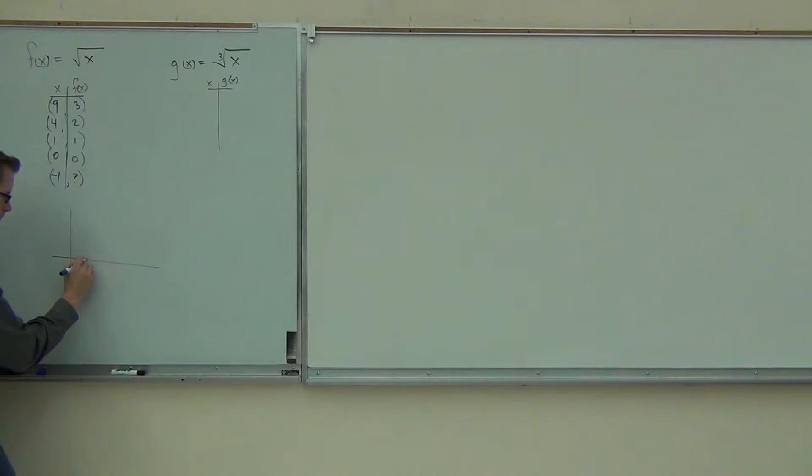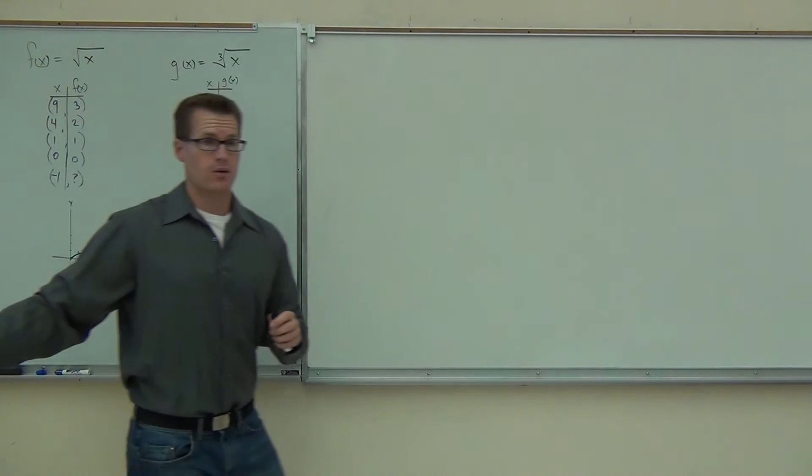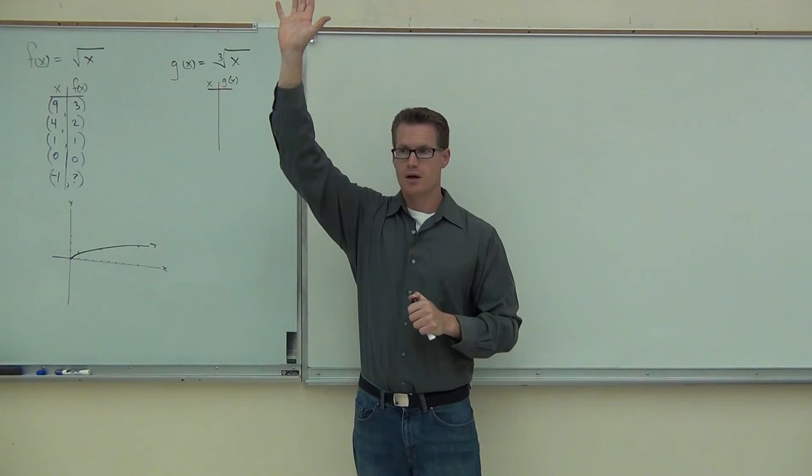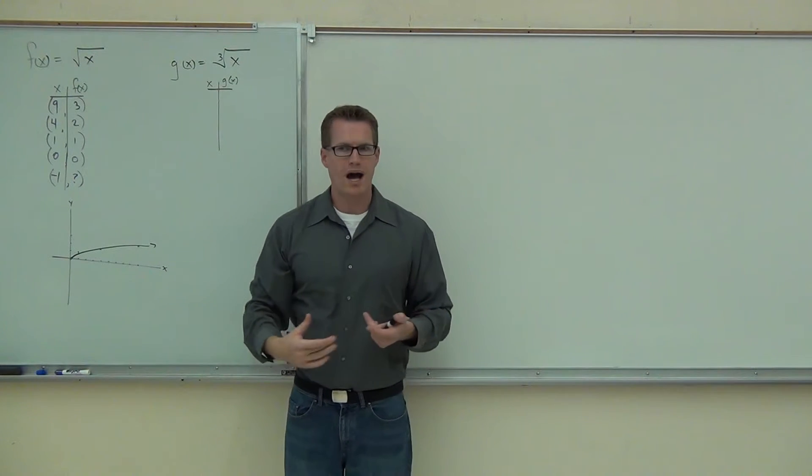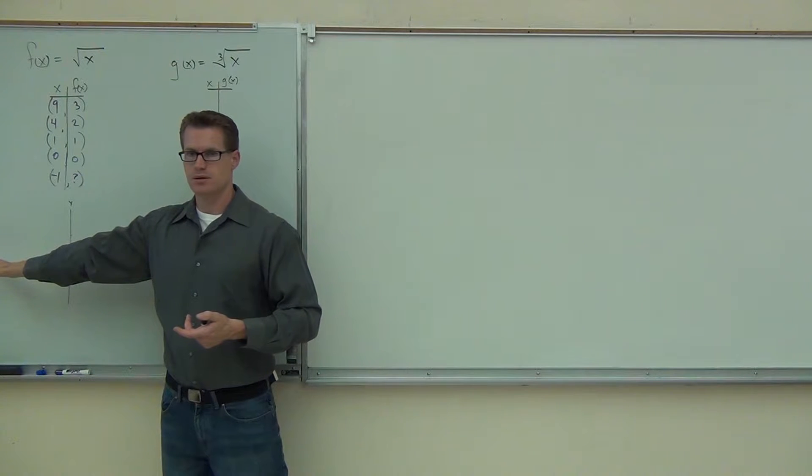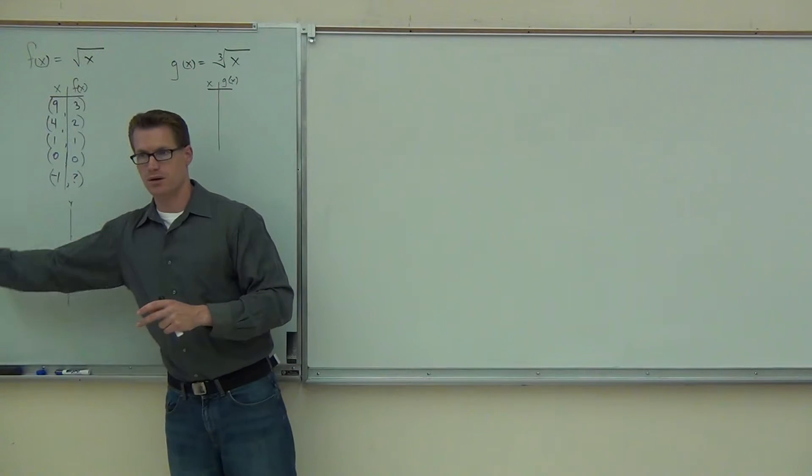That's why on our graph, when we graph this thing, there's nothing on this side of our graph because you can't even plug in a negative number. You can't plug in negative 1 to a square root, can you? No. You get no real solution. So when we graph these points, I'm going to start from the bottom up. I know 0, 0 is there. I know 1, 1 was there. But then we have to go all the way over to 4 to get a 2. Notice that this is x, y. So 1, 2, 3, 4, 2. That's right here. And then to get up to 3, I have to go all the way over to 9. So 9, 3 is my last point. That's why we've got this funny looking curve. It's a half of a parabola on its side. That's our graph. Do you guys remember that graph? See where these points are coming from? And most importantly, do you understand why we have no graph on this side of the y-axis? Can't plug in negatives. That means you're not going to get anything out over here on this section.